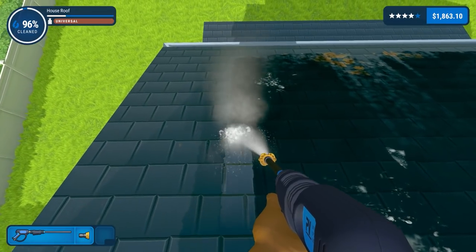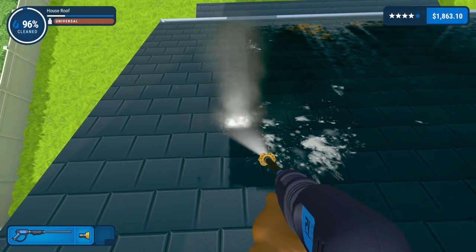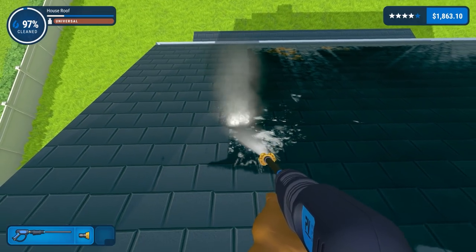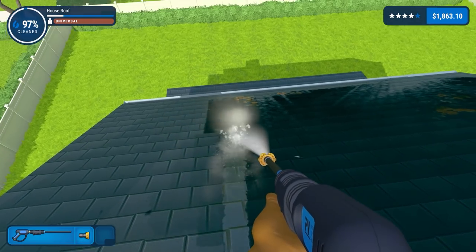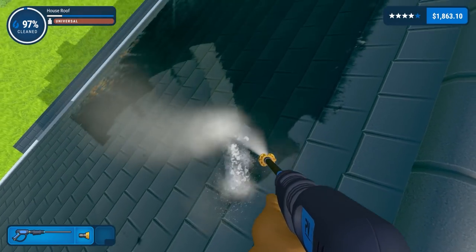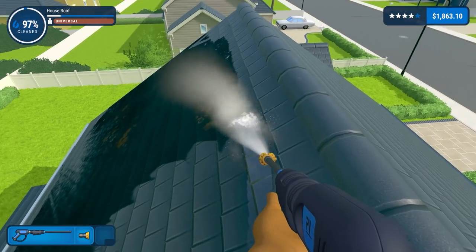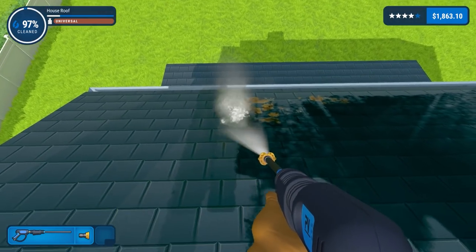Okay, we're 96% and the roof is looking alright. See, the speed is not that fast when we're going back over. There used to be a lot of bird droppings on that. I think because of what this is, we can probably do a little fan motion here. Work around that. There we are. 97%, and we still have to find that end bit.